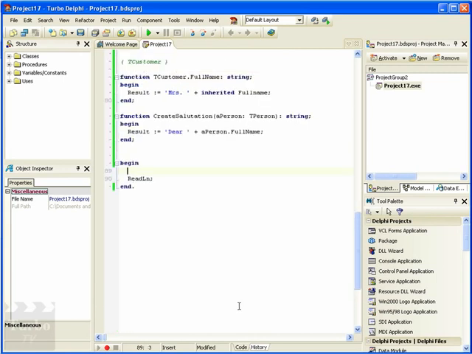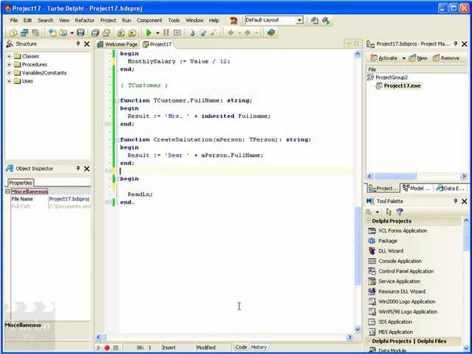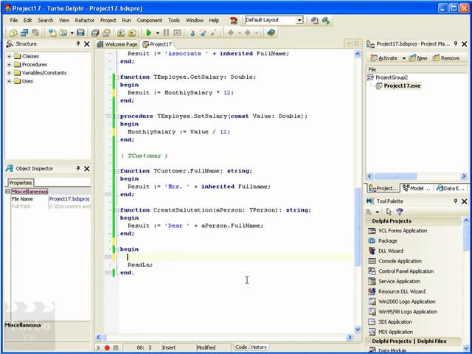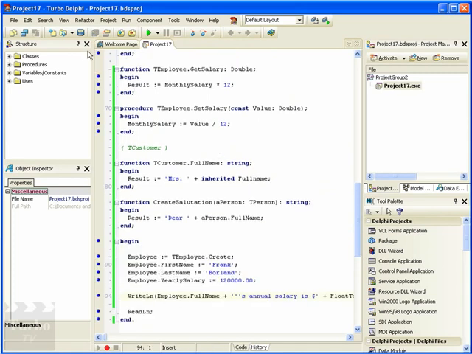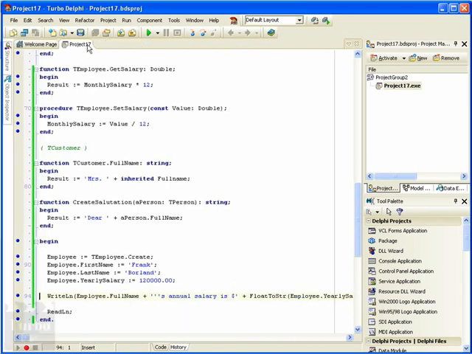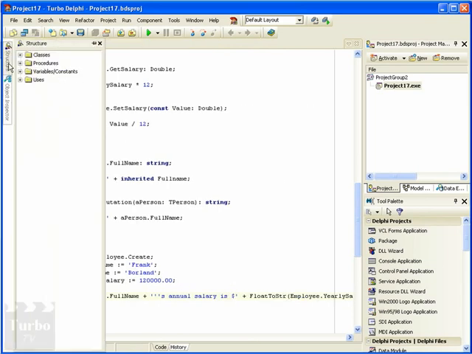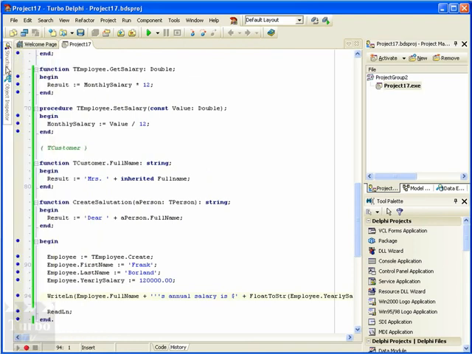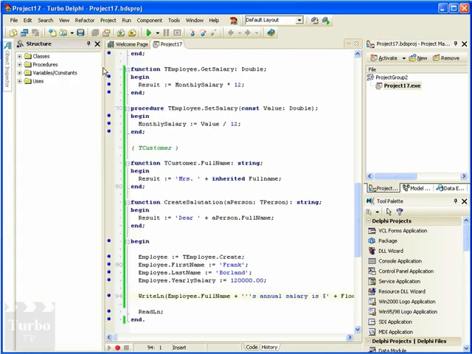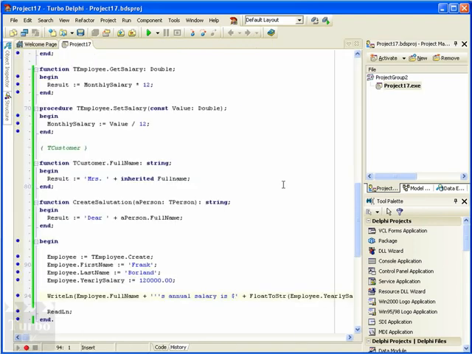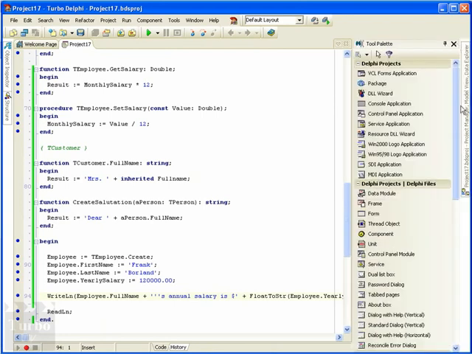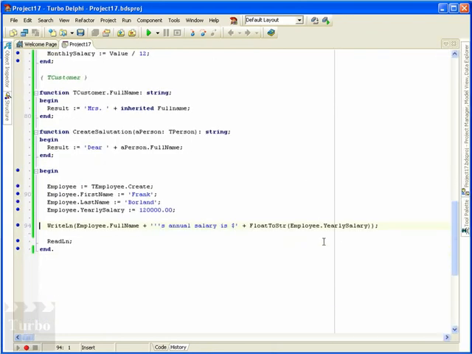Okay, now I'm going to come down and remove the code that we had from our last demo here, and I'm going to type in some code that illustrates how these work. Now what I'm going to do is stop the video, type the code in, and then come back. Okay, I'm back. I've typed in a little code, and a couple of the lines are wide here, so I'm going to pin off the structure and the object inspector over on the side here. They're still available. If I hover my mouse over these little tabs, they slide out, and I can pin them back if I want. But I'm getting them out of the way because we actually aren't really working with them right now, so I want to have a lot of room for code.